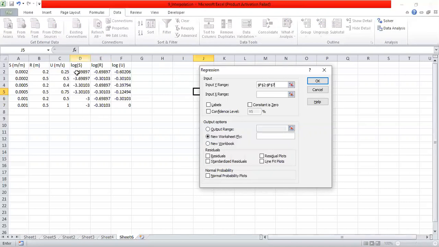In linear regression, it's just one X you have. But in multiple regression, you have X1 and X2. So your X range is from D2, sorry, it's from D2 to E7 here. Then you make sure this new worksheet ply is selected. Then you click on OK.